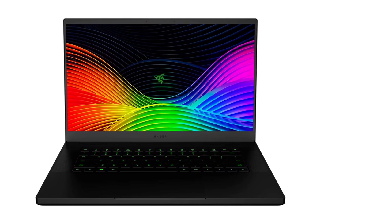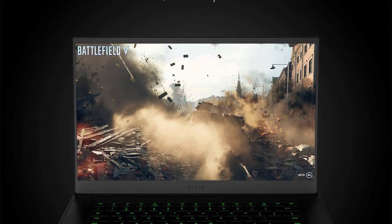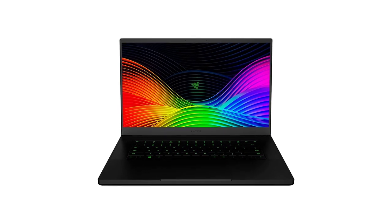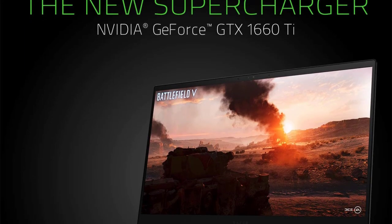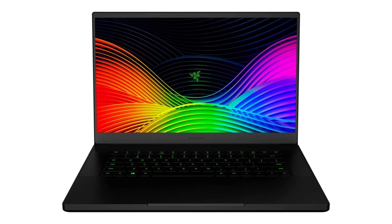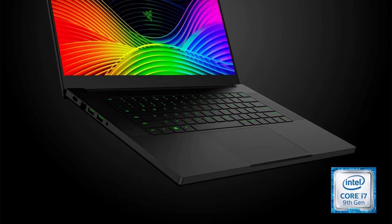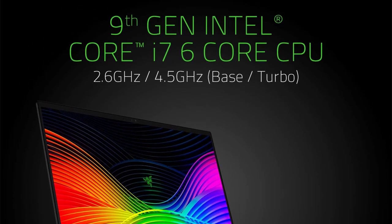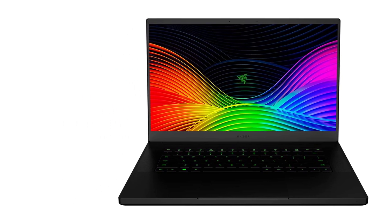You get a backlit keyboard with Razer Chroma compatibility. The responsive touchpad is one of the fastest in the market, accompanied by speakers and functional extras like a webcam and microphone. The Razer Blade 15 features exceptional cooling with stealth heat pipes that help dissipate heat. The aluminum chassis makes the Blade 15 durable. At 4.56 pounds, it's one of the lightest gadgets on our list. Port management includes USB Type-A, Type-C with Thunderbolt 3 compatibility, HDMI, mini DisplayPort, and other outputs. The battery provides six hours of backup, making the Blade 15 a dependable gaming notebook for life simulation games.